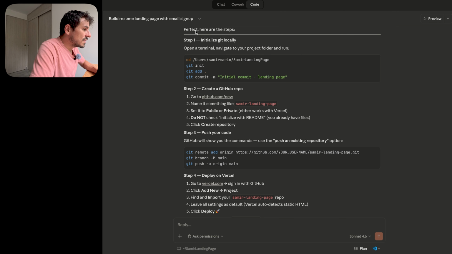Okay, so for the steps that it's given us for deploying it, it's telling us that it wants us to create a Git repository locally and then create a GitHub repo, and it wants us to name it something like this. This is on the GitHub web interface, and then it wants us to push it locally to the GitHub repo and then deploy it by importing it directly. I'm gonna do this differently so that we don't have to worry about the local setup of Git. And what we're gonna do is head directly to the GitHub web interface and import our files directly to there. So we'll head over to the web browser.